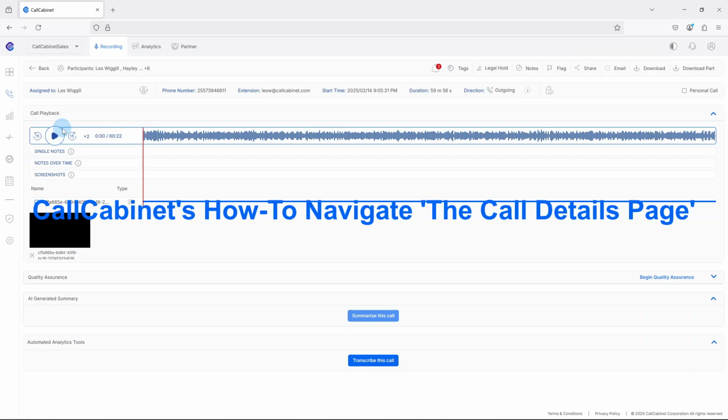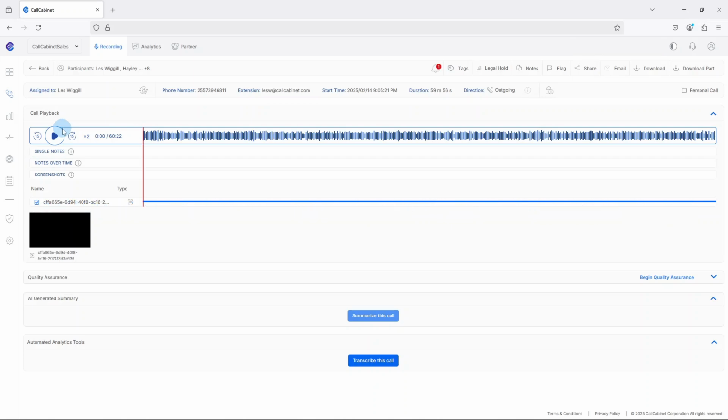In the meantime, we are going to go back to our call listing page. To return to your call listing page, once you have finished working inside your call details page, please ensure that you press the back button inside the call details page. Please do not press the call listing icon in the menu or your browser's back button.